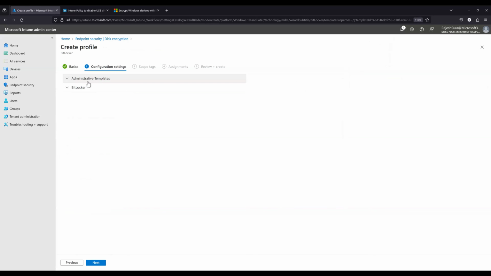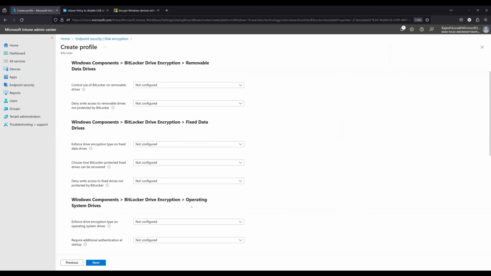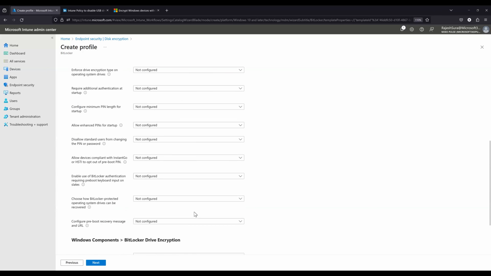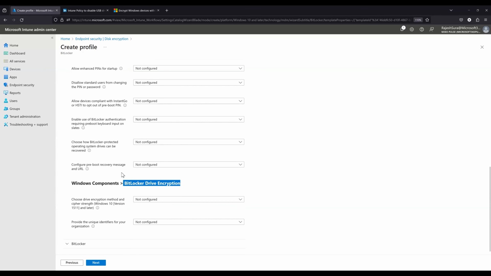They have leveraged administrative templates. Administrative templates also have a CSP, and within that CSP it is using that one. In the Windows components, BitLocker drive encryption has removable data drives, then fixed data drives, then operating system drives, and finally BitLocker drive encryption itself.